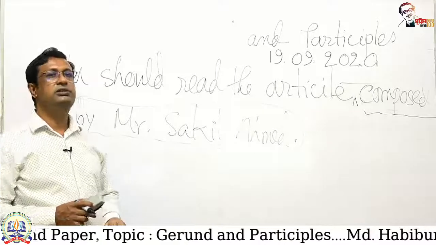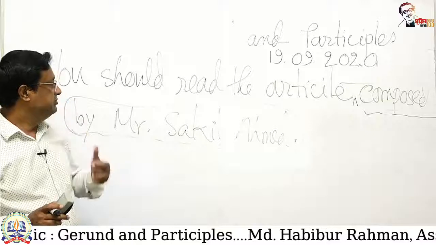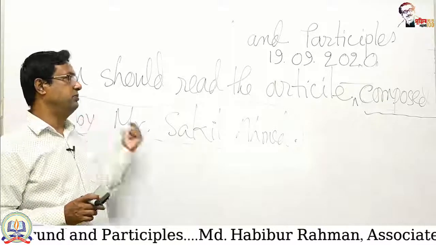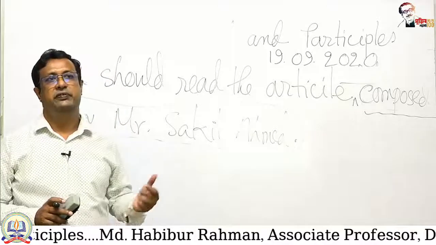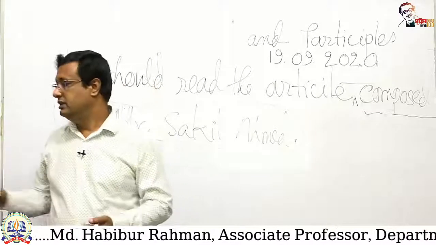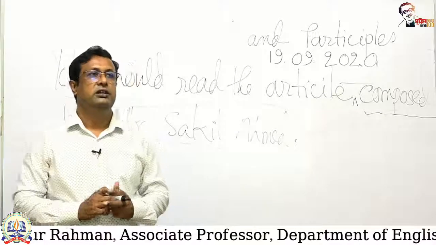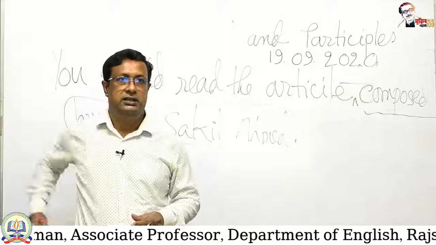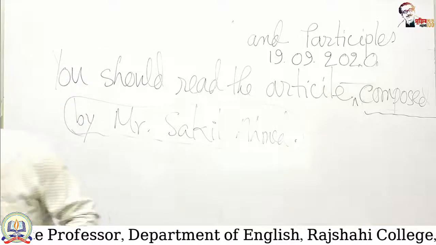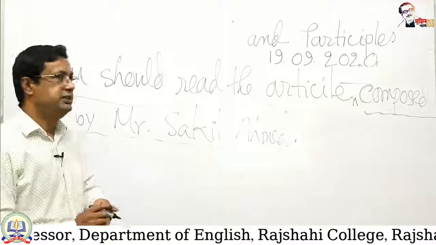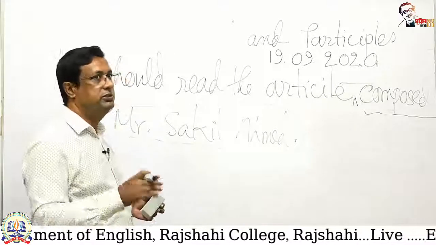So, when we want to show something more with a past participle, we should use the past participle as a phrase, and it should be used as a post modifier of a noun. I am sorry for the disturbance. Next, another example may be given as a post modifier.